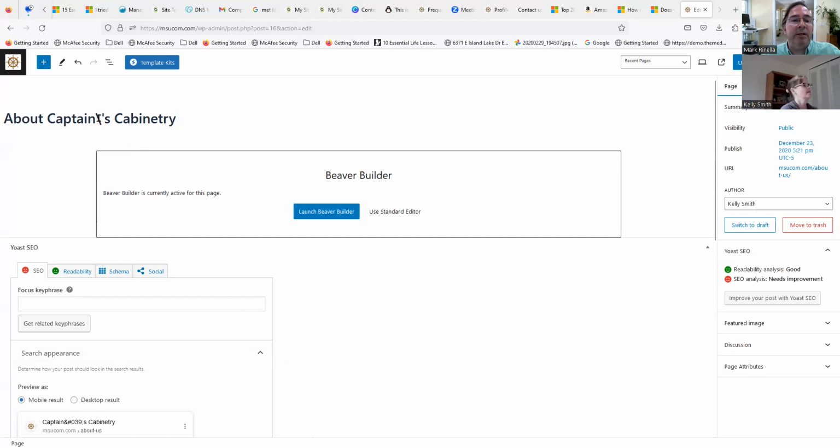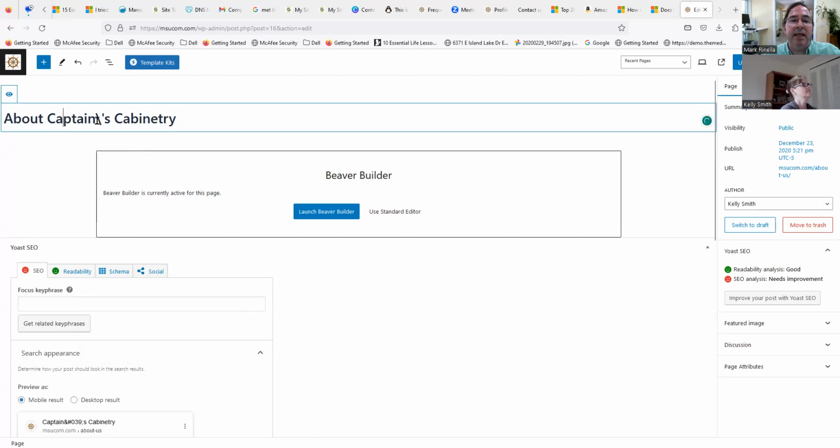So what I'll show you here is one of the things I don't like, this name having this. There are different areas. As you hover over different areas, you can see they highlight, and then you can change some of the things in them. What I noticed here is that there's a slash mark that got carried over from Divi.